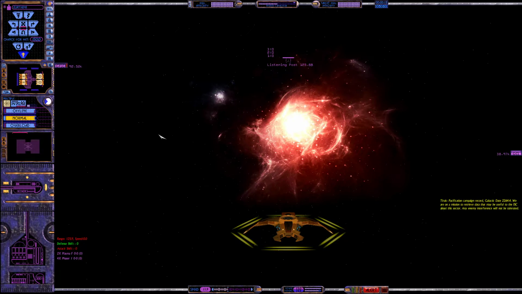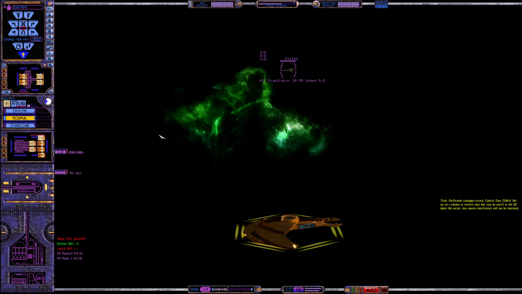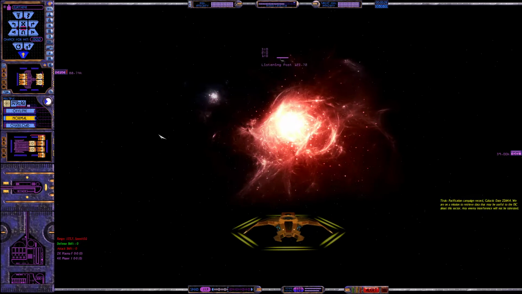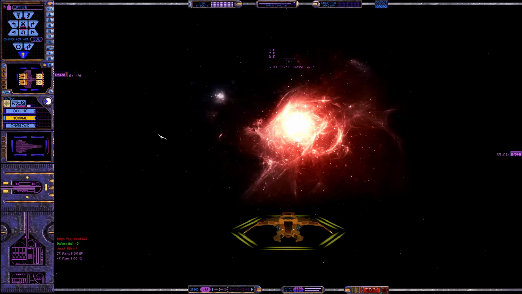Oh, we have a friend. Oh, don't do that. We have a friend. It is the GCS Eradicator. Great, we're working for the Gorn. I was kind of hoping that we would be working for a different faction than the Gorn, because that way I could show off more of the Cardassian fleet.